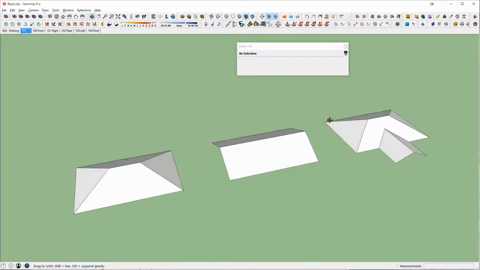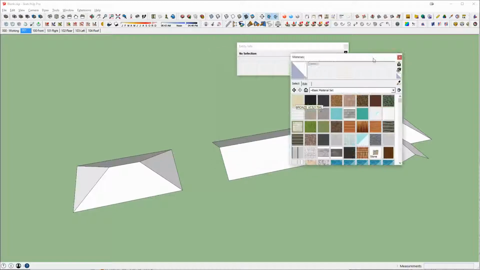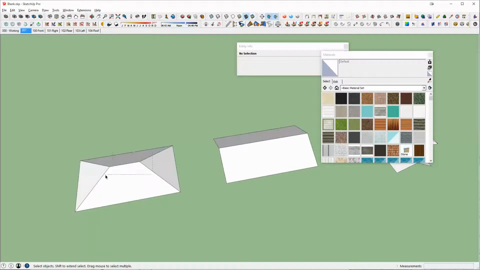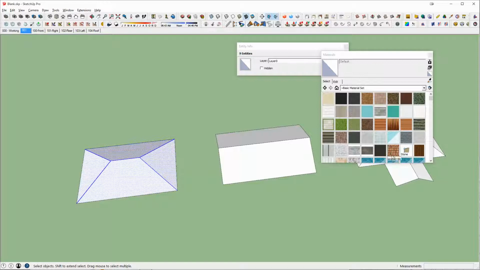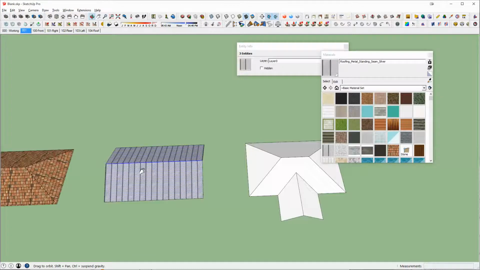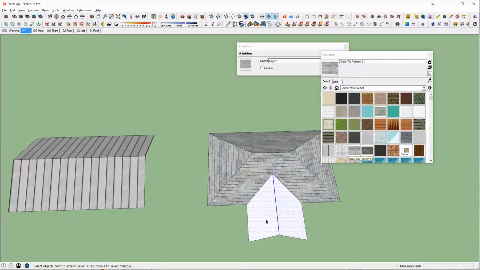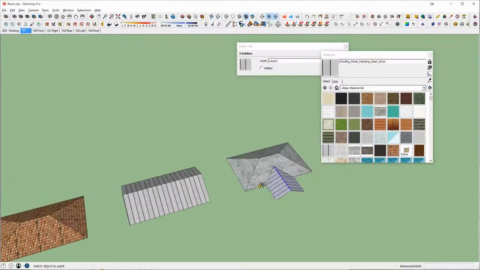And so here I have 3 different roofs, a hip roof, a gable roof, and then a combination of hip and gables. And in SketchUp, you can simply add materials to these roofs to make them look a little nicer. You can add, say, an S-tile or a standing seam, maybe even a slate with a standing seam, whatever it is.